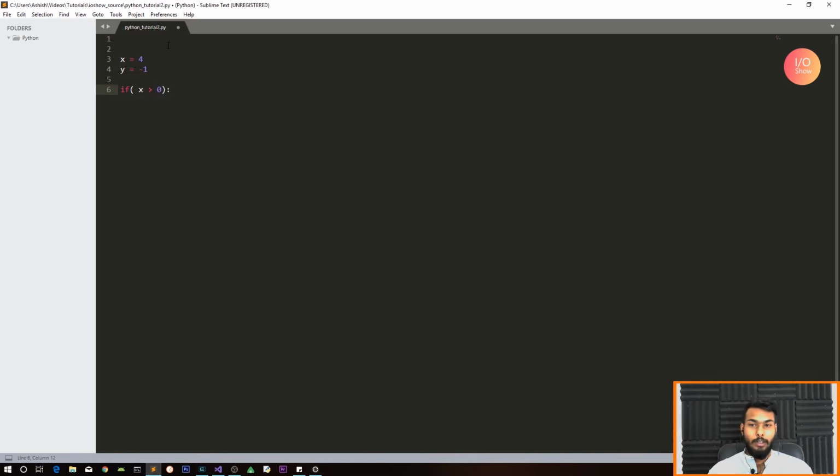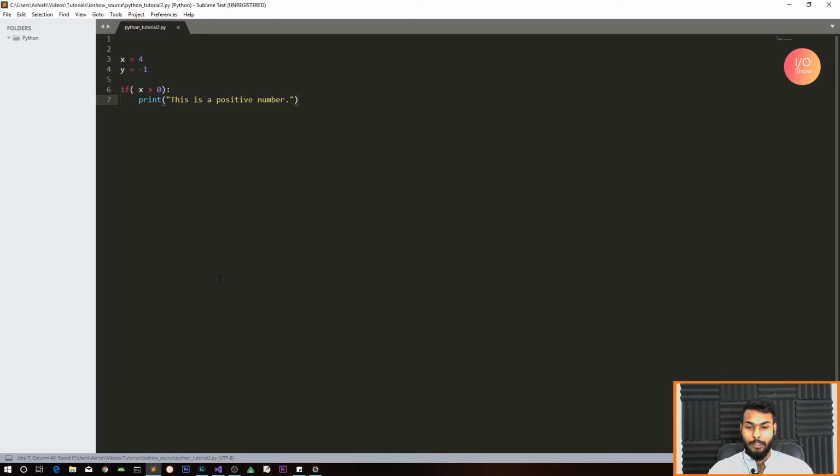Then we put the colon here, and then we will print something: print "this is a positive number". Okay, so I have printed it out. This is your first basic condition.